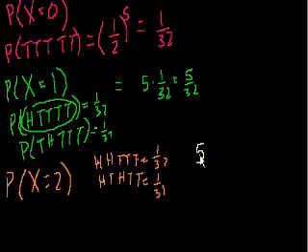There's 5 possibilities for which of the positions or which of the flips is going to be the first head. Now, how many possibilities are there for the second head? Well, the first head spot was used up by one of the flips. Now there's only 4 flips left. So there's only 1 out of 4 flips that the second head could be in. And you saw that here. I picked the first one to be a heads here, and then we said, okay, one of these 4 also has to be a head. Or if I said, okay, this is the first head, then either this one, this one, this one, or this one has to be heads. So there's only 4 possibilities.